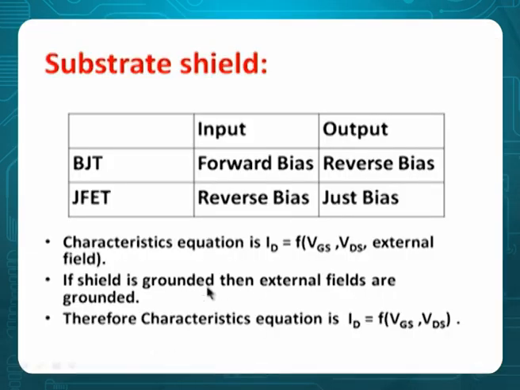Then of course, if the shield is grounded, the fields are grounded, and the external fields are neglected or removed. Therefore, the function is only in terms of input voltage and output voltage. And the input is affecting the output, that's why we call the FET a voltage control device.